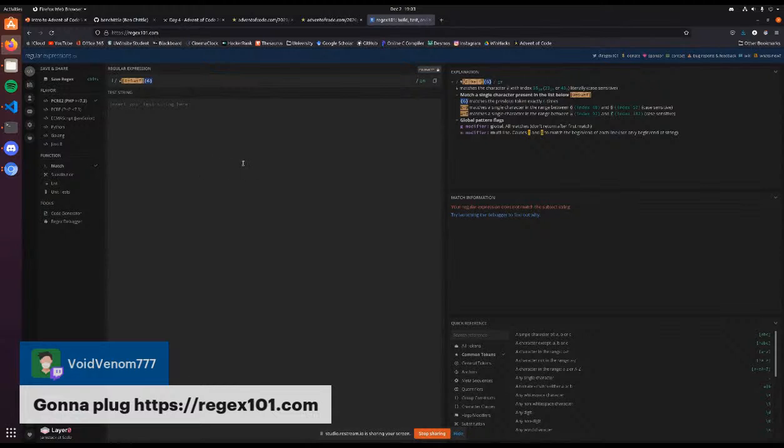And I can type in a string and test it, right? So I can type in a hashtag F2345, and that's a correct string. Or I could type in something that is not a correct string. And this is a great tool to test your regular expressions to see what works, what doesn't as you're developing them.